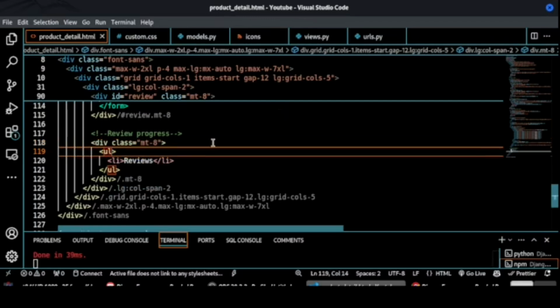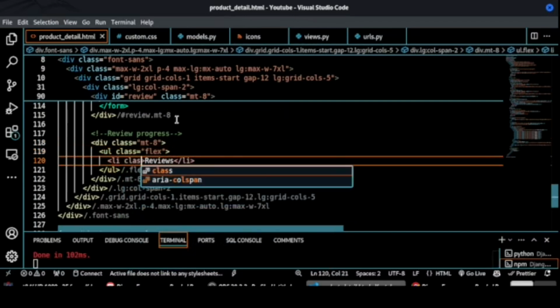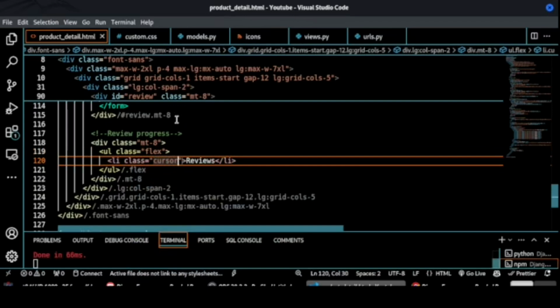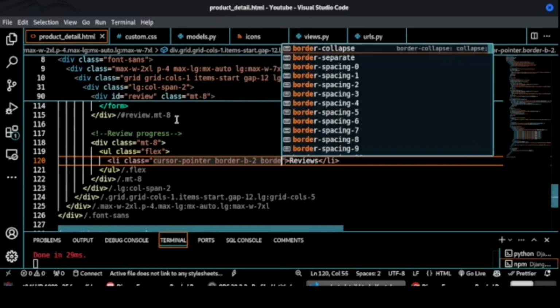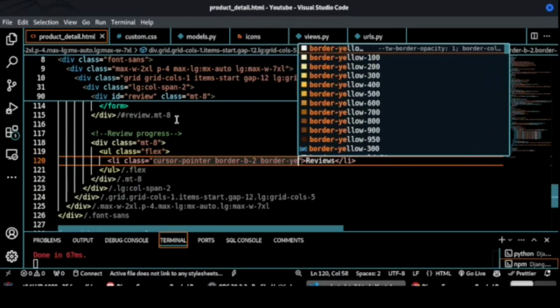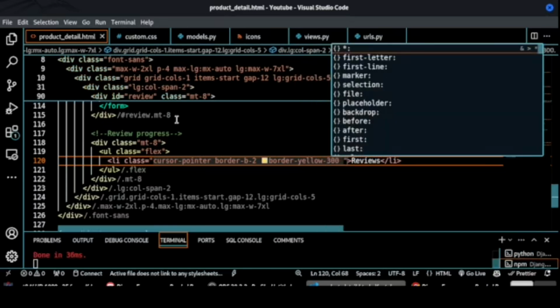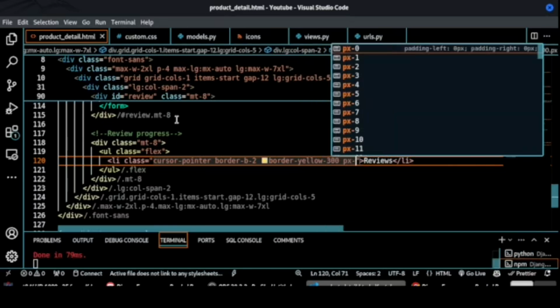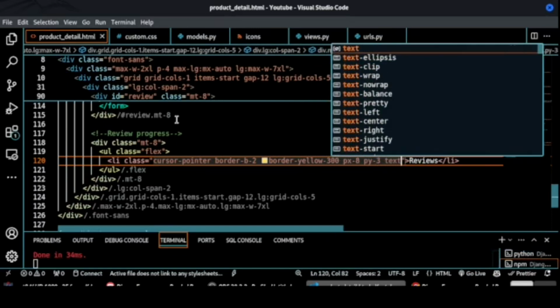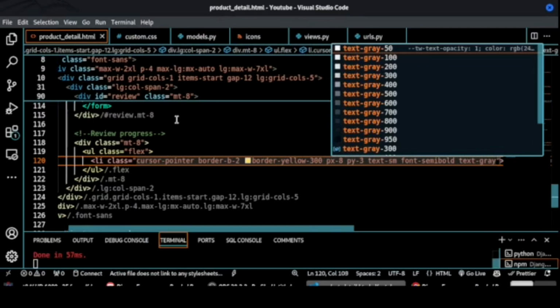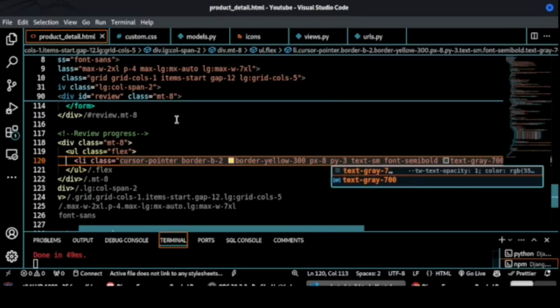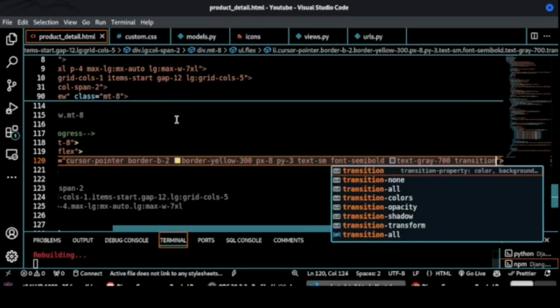Let's have the UL with class flex, and the list item with a cursor pointer, border bottom of 2, and that border bottom to have the color yellow 300. Let's have a padding x-axis of 8, padding y-axis of 3, text small, font semi-bold, text gray 700, and then transition all.